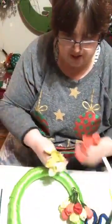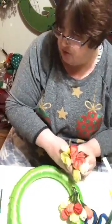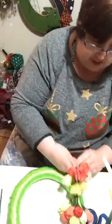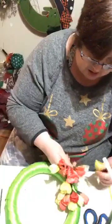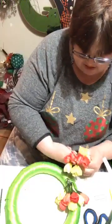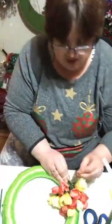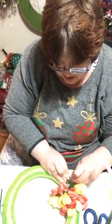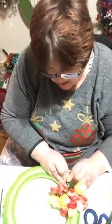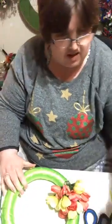I'm mixing a cup. Well, first of all, these on the tag, it says crocuses. To me, they look like tulips, only they got ruffly edges. But they're cute, and they'll work. I'm using greening pens, and I'm just making sure the greening pens goes through. And then I add a hot glue to that, so they ain't going anywhere.